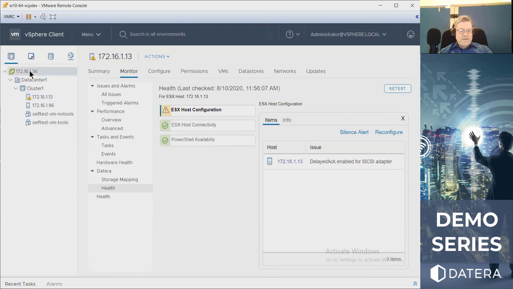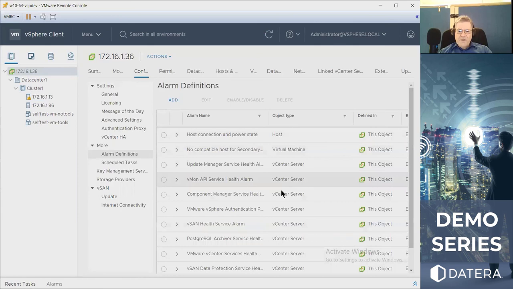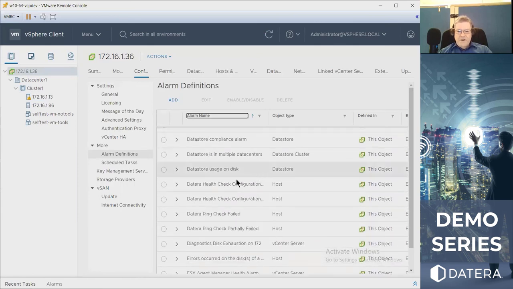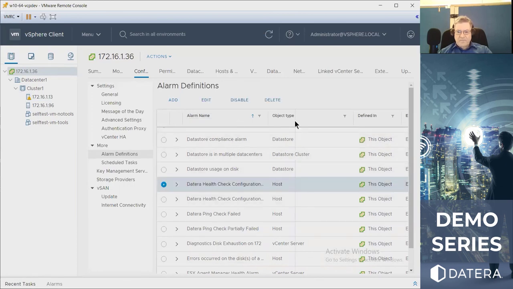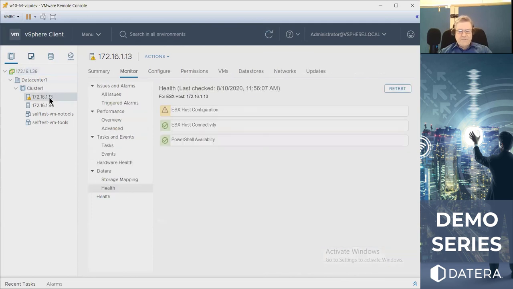But the other thing that VMware supports is at the alarm level. At the alarm level, each alarm can also be disabled. Just want to make that large enough, wide enough so you can see it. So see, there's the error, the warning, the error, the warning. Those are the 4. If you disable an alarm, then it's still going to be in the event logs. It just won't trigger an alert over here. Okay, so that's the difference. Those are your choices. Now let's go back to actually managing it on the host.